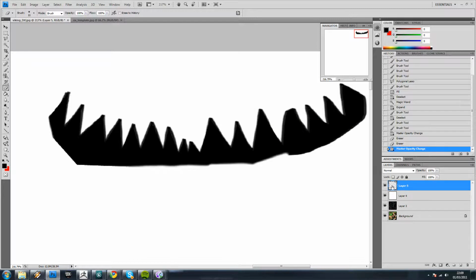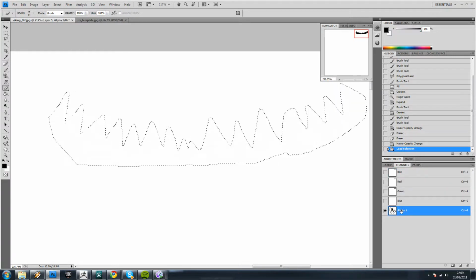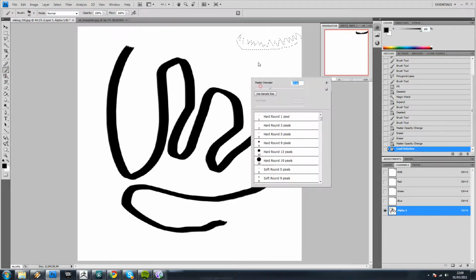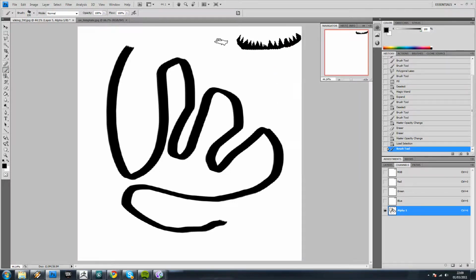So what you can do here, if you just hold Control and then click on the alpha painted layer here, go to Channels, here's our alpha here, and what we can do is now just paint that selection in the alpha completely black, or use fill, whatever you want.